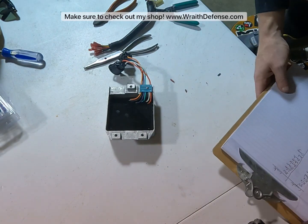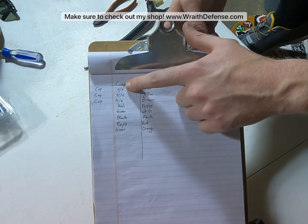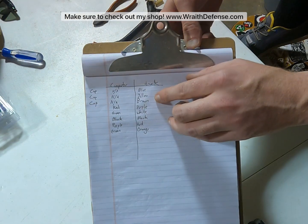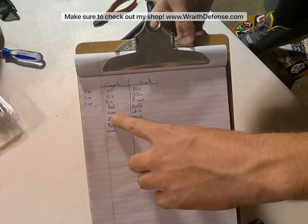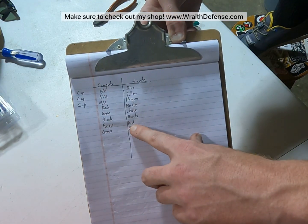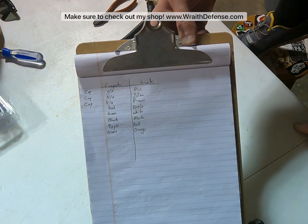If you're curious into what order these things plug in, give this right here. Apologize for the bad handwriting, but essentially there are three on the truck side that you're not going to use, which from the wiring harness are the blue, the yellow, and the brown. So basically the computer red is going to go to the truck harness purple, then computer green to truck white, then computer black, which is your ground, to your truck ground black. Then your computer purple is going to go to your truck side red. Then your computer green is going to go to your truck side orange. Now I'm going to go ahead and plug all those in, and I'll be right back.